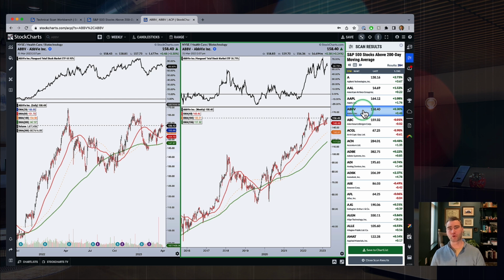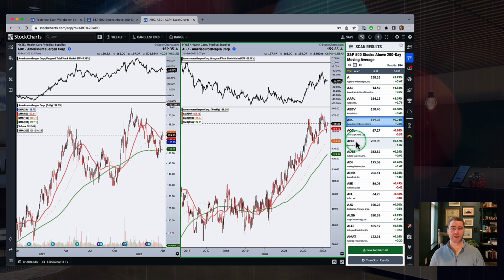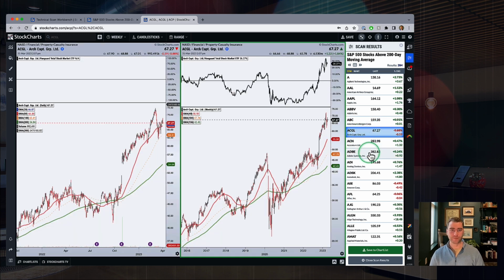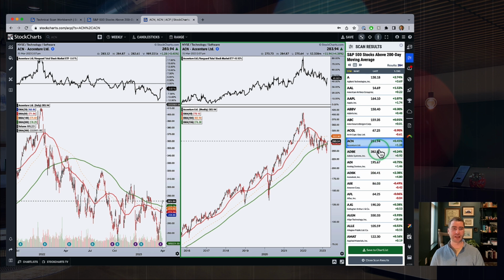I find this is incredibly powerful for reviewing scan results. It's one thing to find a stock that looks pretty decent on the daily, but if you see that it's in a long-term downtrend, that might be a reason to steer clear of that one. So this adds another layer of analysis that you can bring to your scan result review. Again, you can see how easy it is to set this up and then click through this set of scan results. Save any of the ones that are intriguing and interesting to you. And again, you can customize these layouts with anything.